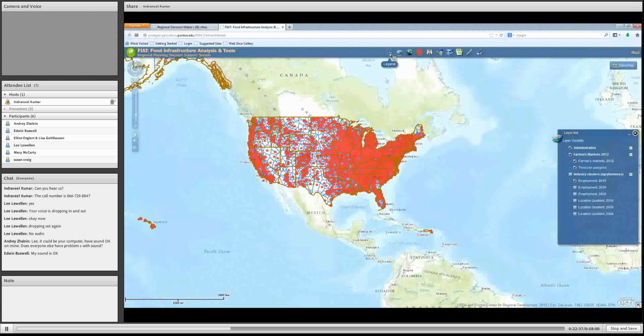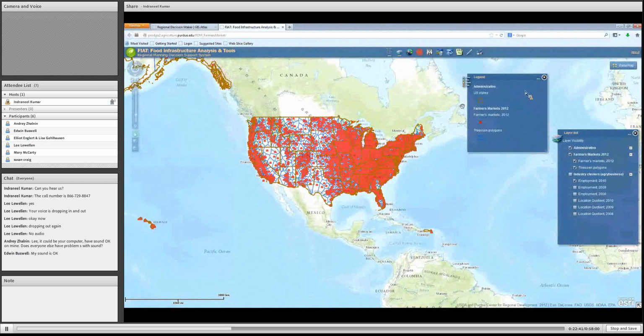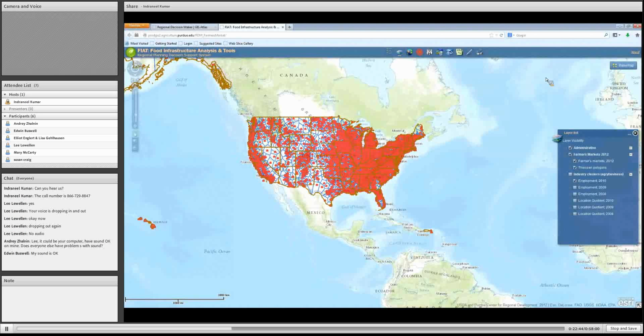If you like, you can always open the Legend and see what the icons are, but you can also see those in the layer list when you click on the arrow and open the information beneath each layer. So right now you're looking at locations of farmers markets in the US, and this database is actually a USDA database of farmers markets, and this is a self-reporting database.